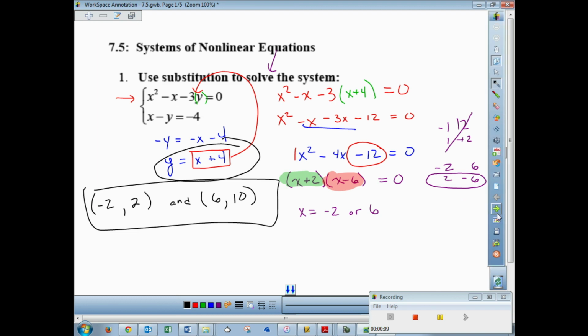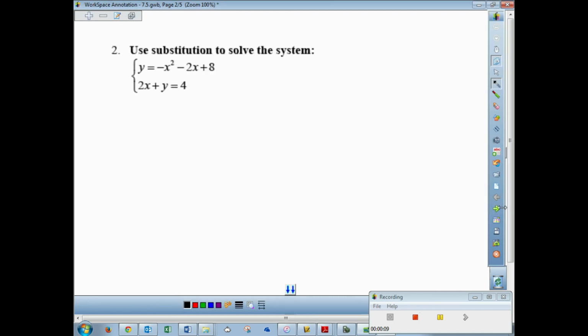Woo! Next, use substitution to solve for this. We know what y is equal to already in this one, so why don't we take this and substitute it in for y? Is there any coefficient in front of the y at all besides 1? So I really don't even need to worry about putting parentheses. I'm going to say that this is 2x, and then that entire box comes down.